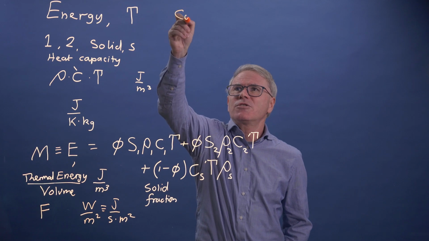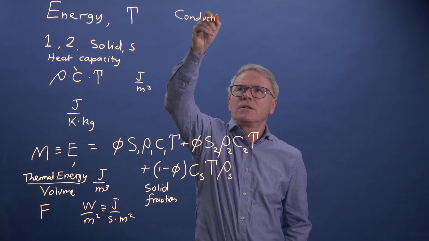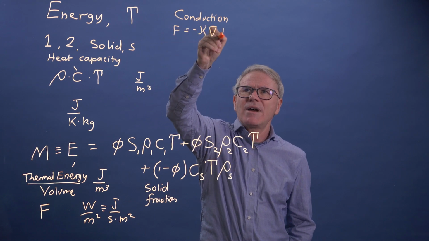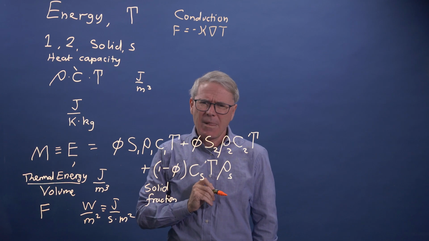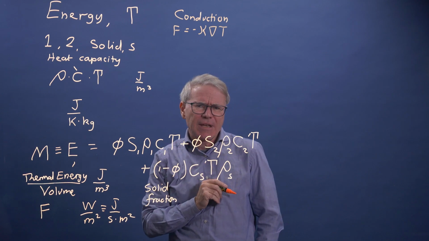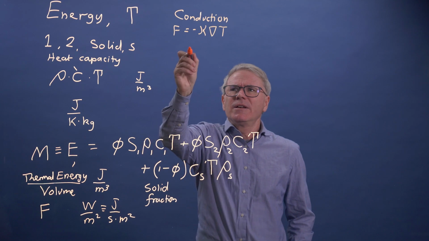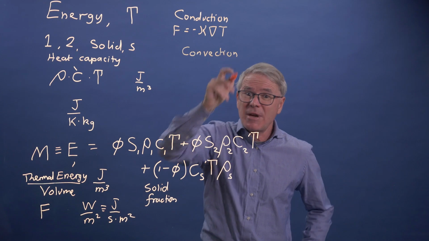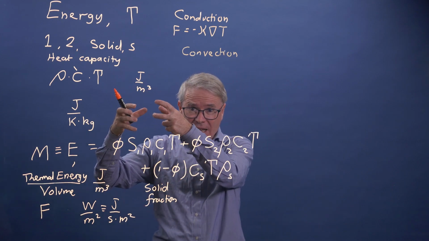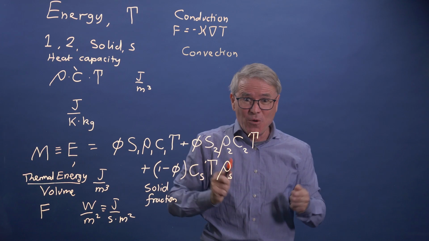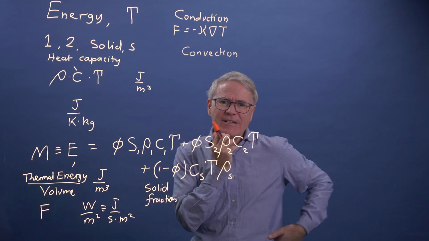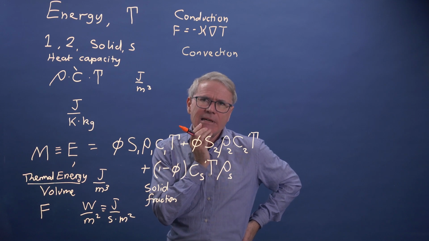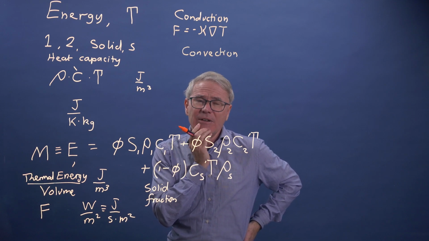So there's conduction, right? F is minus kappa grad T, if you recall. But that's not all, is there? If fluids are moving, there's also convection. So imagine I've got hot water that I'm injecting, and that hot water is moving through the pore space. That's delivering energy, isn't it? So convection. How do I think of the flux due to convection?